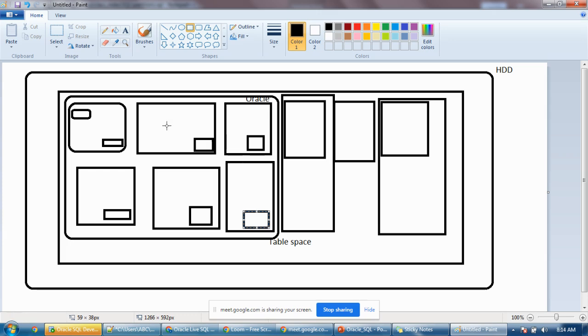In a normal table, data can be stored in any separate data block. But in the case of a partition table, even though you have separate data blocks and separate free space, they will be mounted to one particular block. These two data blocks will be mounted into a single block, which creates one partition.